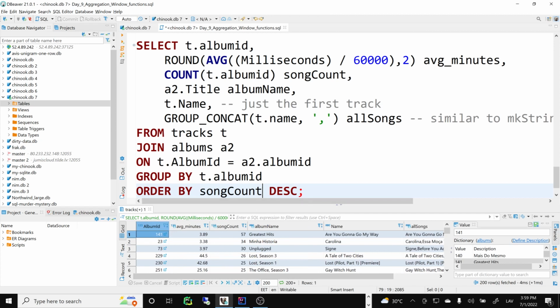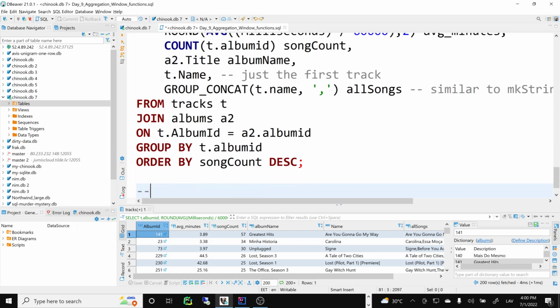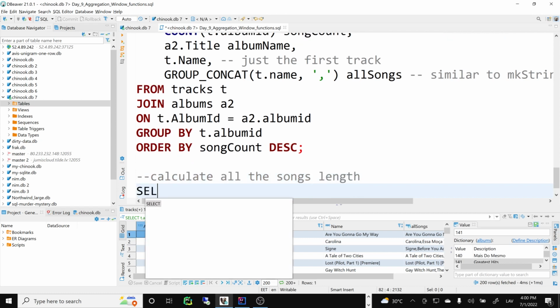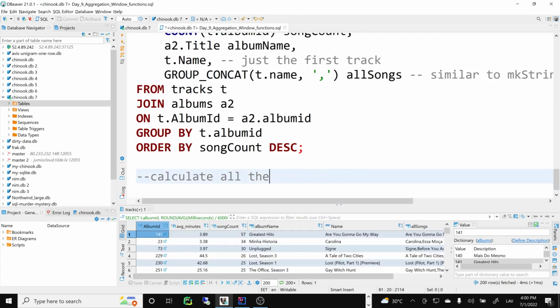Right. So again, to calculate all the songs' length, we do select album length. We would use sum on milliseconds, right?